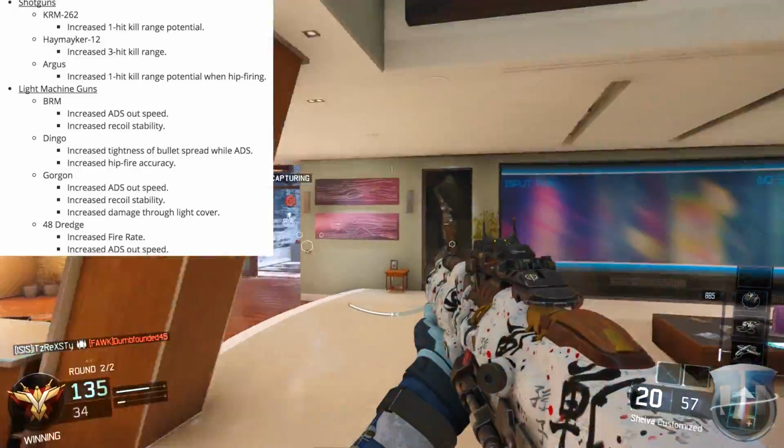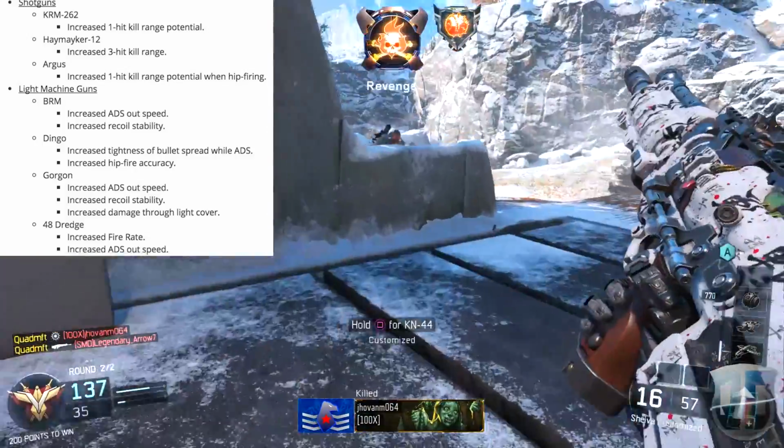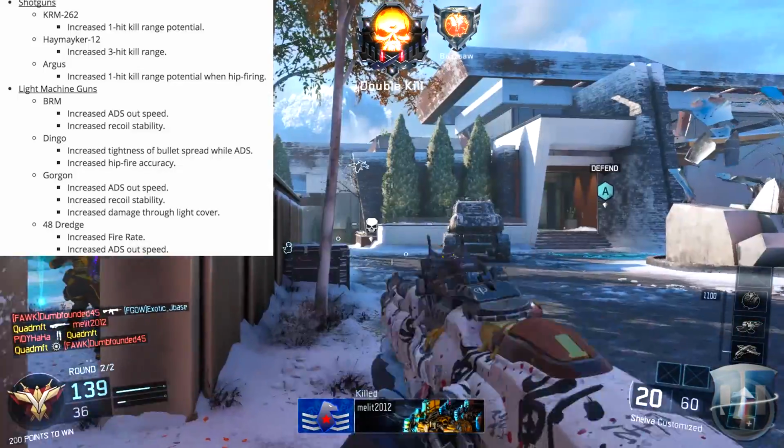This thing right in the beginning of Black Ops 3. So many things in the beginning of Black Ops 3 were so good that not a lot of people use, but the 48 Dredge got a buff. They increased the fire rate, increased ADS speed, which is pretty cool. So I'm glad that they buffed so many weapons.